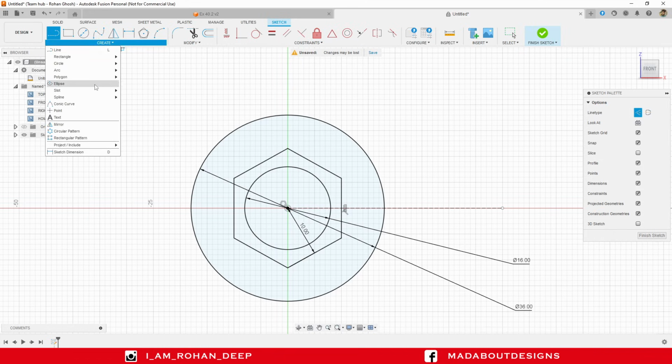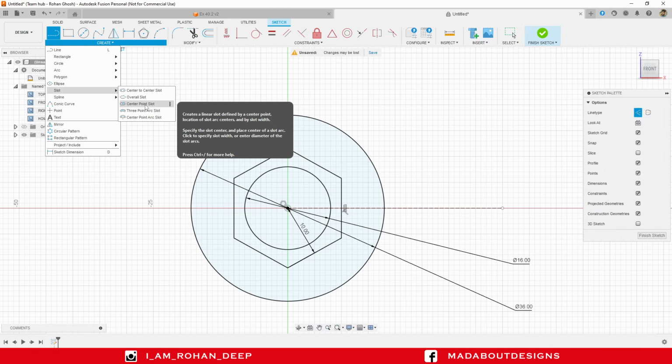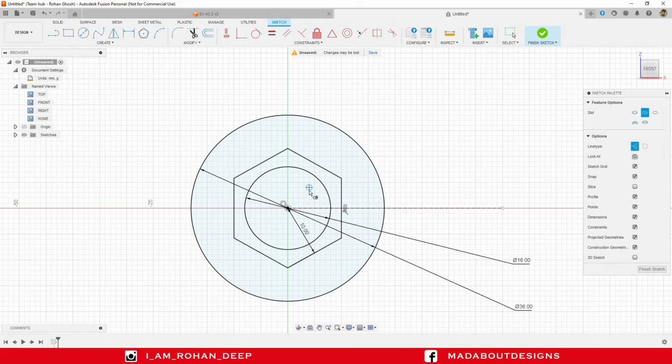Now go to slot, center point slot. Select the center of the slot as the origin and turn off this construction feature.